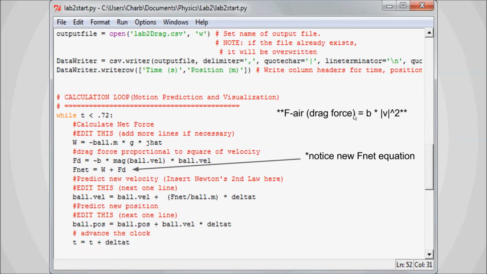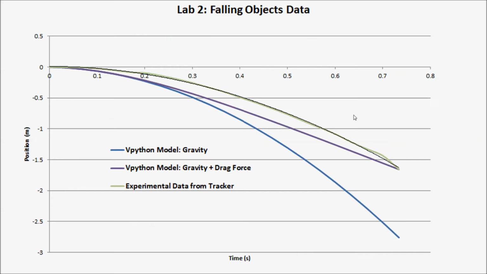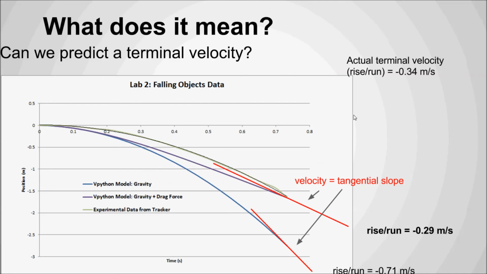The drag coefficient, shown here as b, was deduced by a trial and error process. We knew from the experimental data where the object's final position should be, so I tried different b values until the computational final position was equal to that of the experiment, to 3 decimal places. This gives us a realistic approximation for the drag force in our model. The drag force model in purple is a much closer match to our actual data, since the net force is a much better approximation of what it was in the experiment.